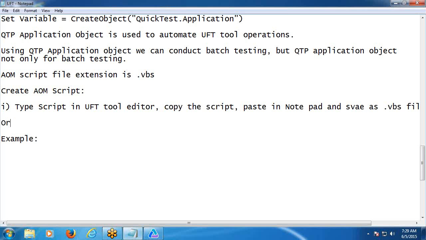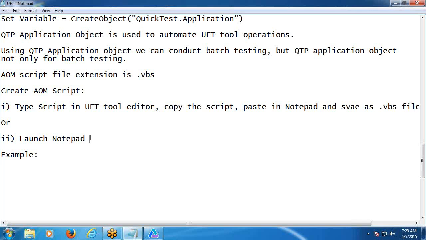Or without the UFT tool editor, directly. If you know the syntax, you can create it directly. See how. Launch a Notepad like editor.